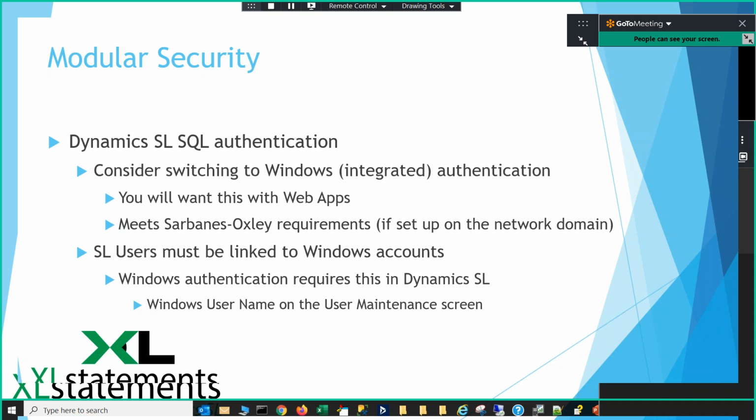And something that some people don't know is you can use Windows authentication and you can still put a password on yourself. So it knows who you are, but it can still ask for a password when you go in. So if you worry about somebody walking up to your workstation while you're away from your desk and just being able to get in because you're logged into Windows, and you're not locking your screen every time you leave, which is of course what the security people will tell you to do, then putting a password in there can be helpful.